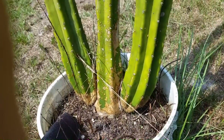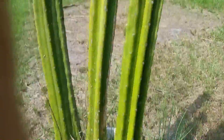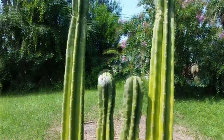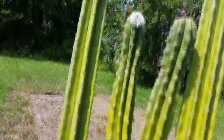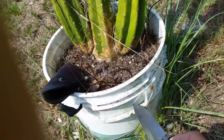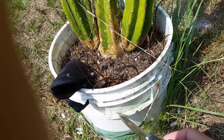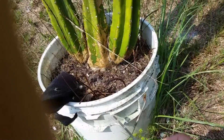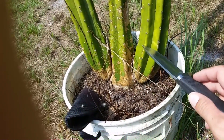Okay guys, so this is going to be a crude video. It's a Tricoceros Pakanoy — it had a bloom on it but it's not doing anything at all. It's in desperate need of repotting. I'm moving and I can't pick this up, it keeps breaking. So I'm going to have to bite the bullet on this guy — it's not my only one — and take the cuttings.